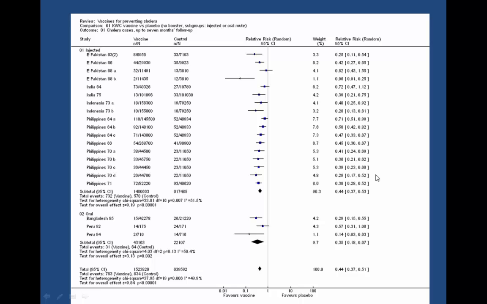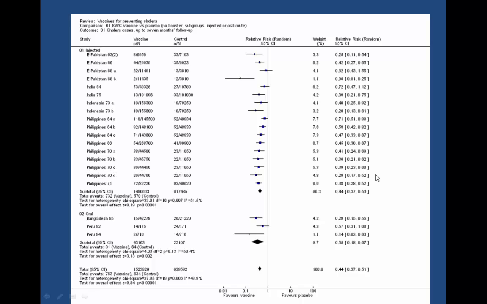They're reporting 95% confidence intervals with the whiskers. If I just looked quickly, a risk ratio lower than 1, in this case, favors vaccination. A risk ratio higher than 1 favors placebo. Just looking very quickly, can you see how few of these studies cross the value of no effect? So a number of these studies showed that having vaccination reduced your risk of developing cholera.